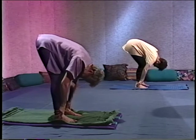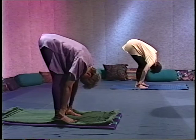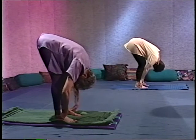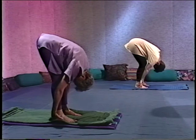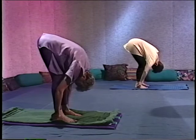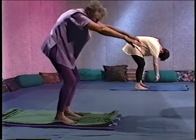One more time, inhale up. Exhale down. And then a very gentle encouragement of your head down towards the knees. Breathe into your belly and back a little more. Let the breath flow through. And then let your hands release. And you can either swing your way up to standing or you can come up gently as you like.